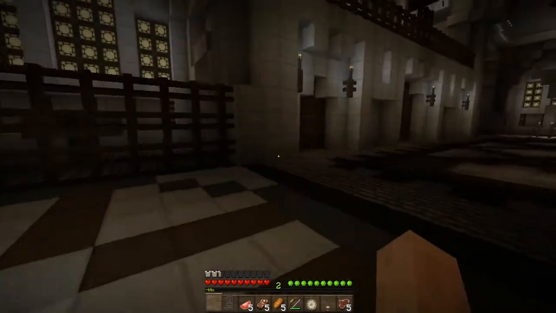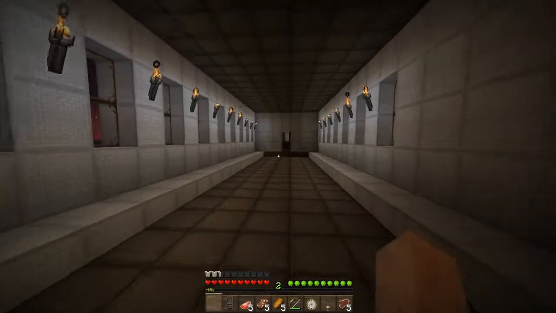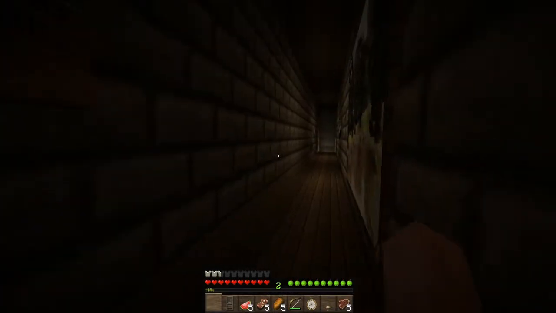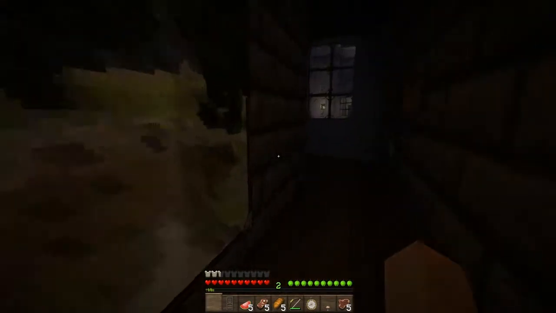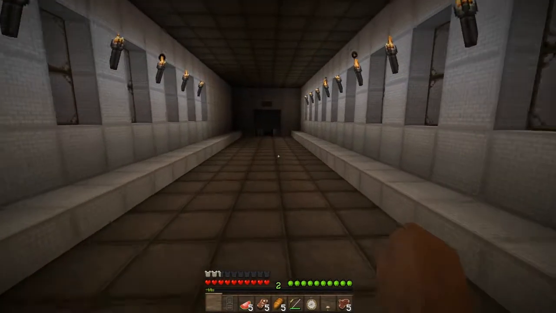Alright. So I really don't need to go in here. We'll go through the checkpoint first. Put the key only. Wait, isn't this... Oh, wow, okay. I see how you're gonna do me that way. Alright, so we need to go to the church and get that key.